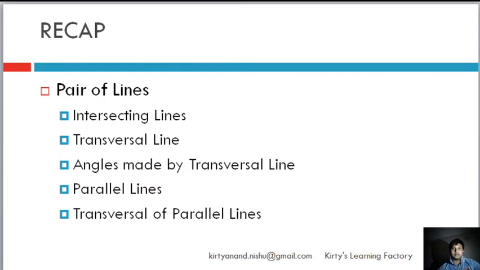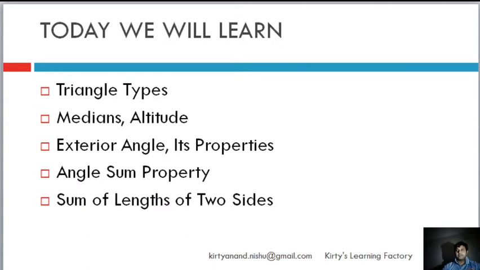So if you remember, we were talking about lines and angles. In the first video of lines and angles, we spoke about angles. In the second video we talked about lines, in which we learned intersecting lines, parallel lines, transversal lines. So a transversal line basically is that line that intersects two or more lines in different places. And then obviously when it intersects different lines in different places, angles are formed, and we understood what those angles are called. And if there is a transversal intersecting parallel lines, then what is the relationship between those angles? So in order to learn them again, if you haven't seen those videos, please go back and watch them. It's on the channel itself.